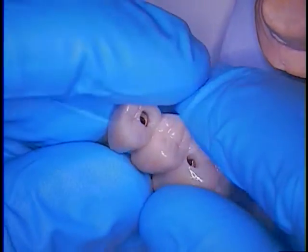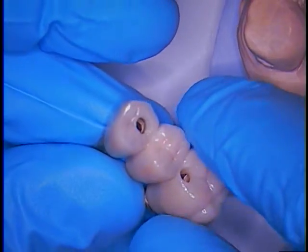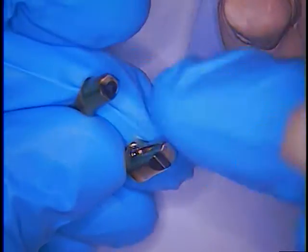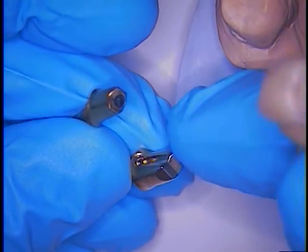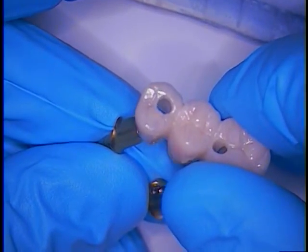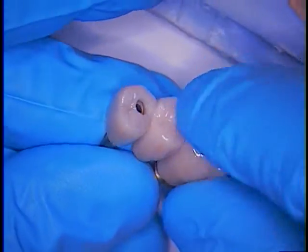Why do we do it this way? Well, what if the color wasn't right? What if the bite wasn't right? What if we had to add a contact? If we go back to the lab, it's not a cemented case where they have to reheat it in an oven and try to remove each component, which can also oxidize in the oven. You really don't want to subject your abutments to another situation in the oven — why not leave them pristine? This can always be remade by your lab or added to with add-on porcelain, or if they have to change the color.